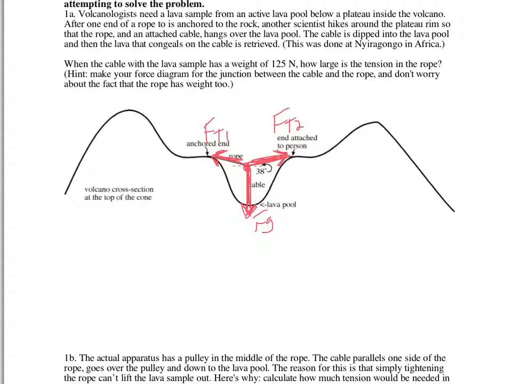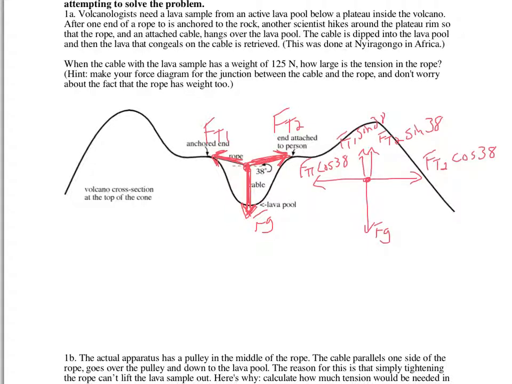To break that into components, the two tension forces are pulling at an angle, so we have to break them into components. Instead of calling it x and y, because I know this is a 38-degree angle, my x component will be the cosine component and my y component will be the sine component. So instead of calling it Ft2x and Ft2y, I called it Ft2 cosine 38 and Ft2 sine 38 — just got that step out of the way. So there are two upward components and two sideways components, and we know those two sideways ones should be equal and cancel each other out.